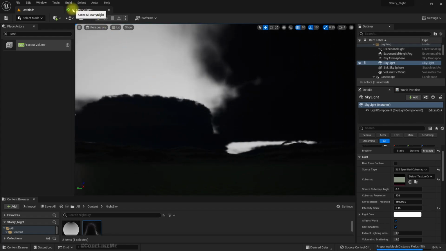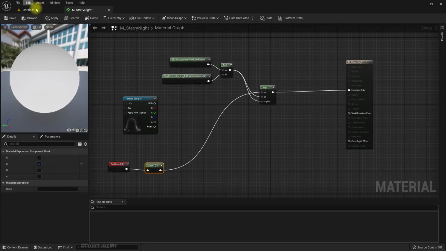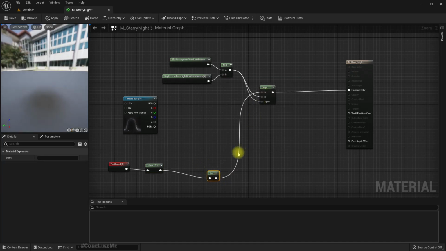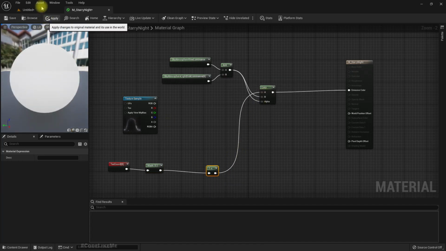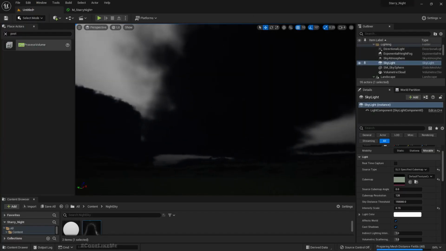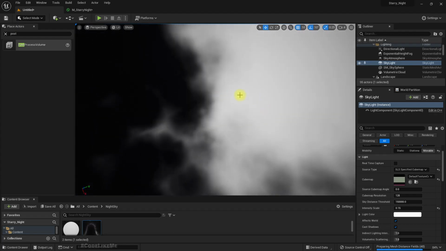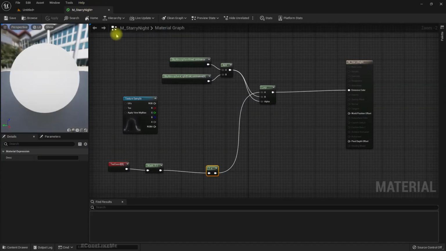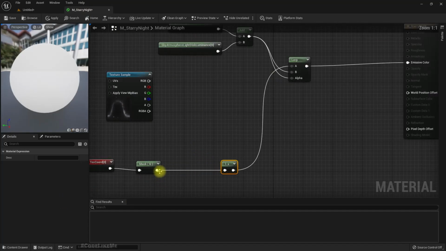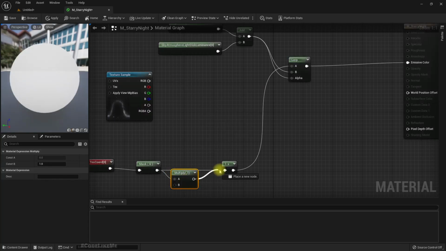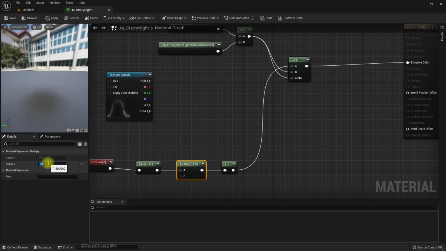Right, so let's do a 1 minus operation. Now in this area it becomes darker, at the top it becomes white. Okay, so then let's add a multiplier here and multiply with a value like 1.5.